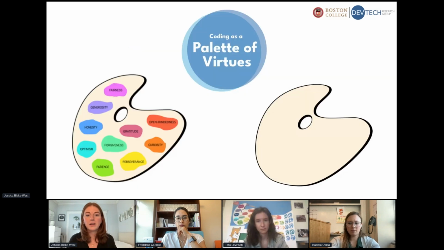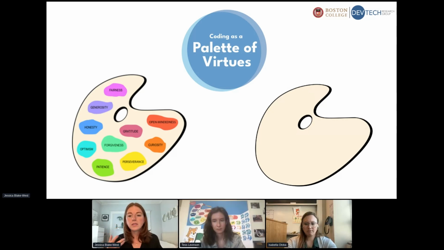So now into our next pillar, we have coding as a palette of virtues. So I just talked about behaviors, but now we're also going to think about the virtues and values that go into these behaviors. And so the 2 pictures I have here are compared. You have one with our palette of virtues, and these are just 10 virtues as little paint blobs on a painter's palette. And the reason they're on a painter's palette is because paint can be mixed and matched and new colors can be created all the time. This by no means encompasses all the colors that exist, right?